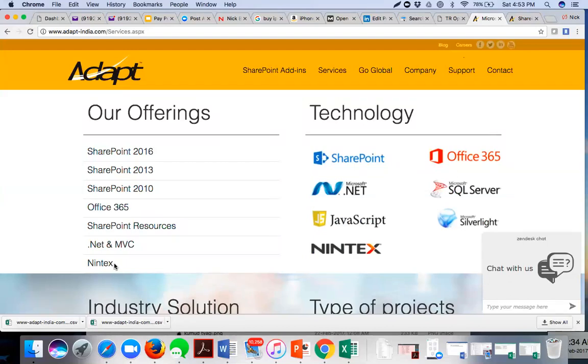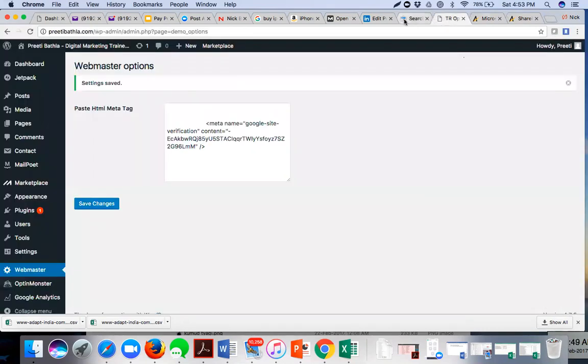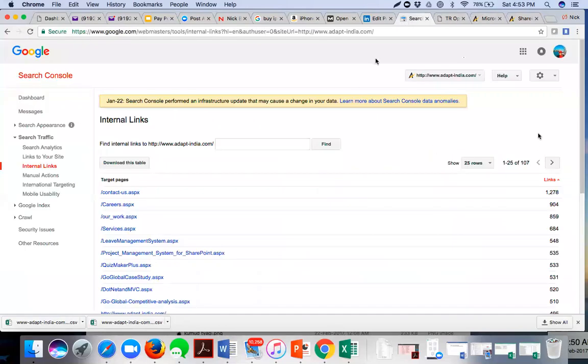The way a sitemap also helps, similarly, internal linking also helps, guys, in order to identify the other web pages of your website and make the search engine optimization much stronger. All right, so with the internal linking concept explained, we have data in terms of internal links in the Google Search Console, as you can see on the left-hand side.